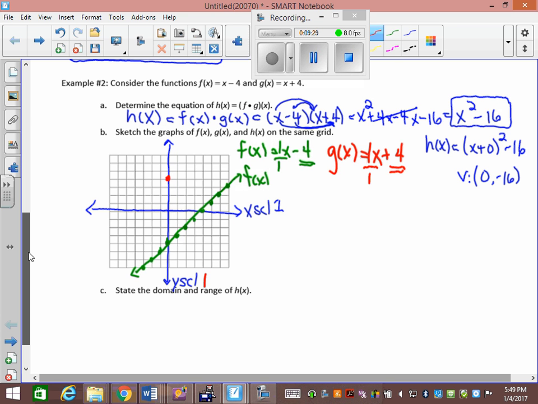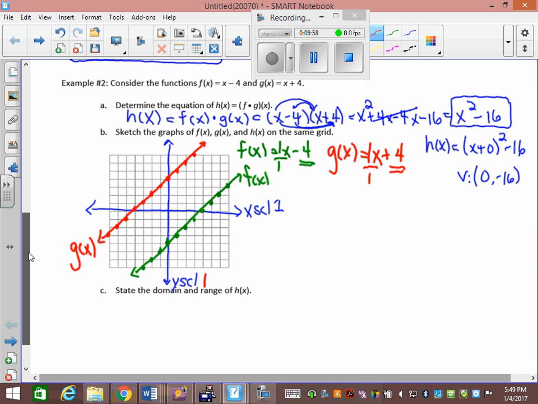And I'm going to go up 1, right 1, up 1, right 1, up 1, right 1. Because they will be more accurate this way to show you how I get the product h of x. I'll show you. If I go with a scale of 4, it'll be harder for you to see how I'm calculating it. Okay. Now, if you notice, they're running at the same slope because they have the same slope. The green one's a little shady of a line, but they're running the same thing.